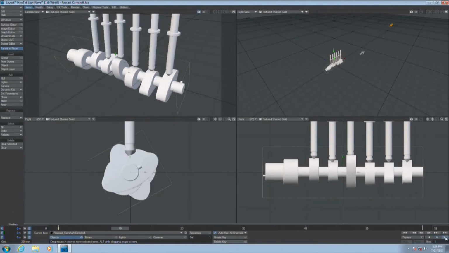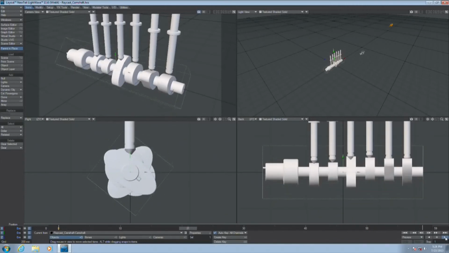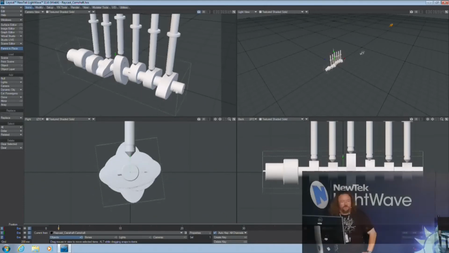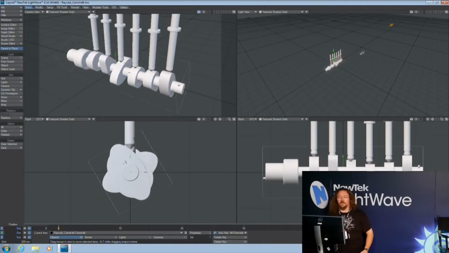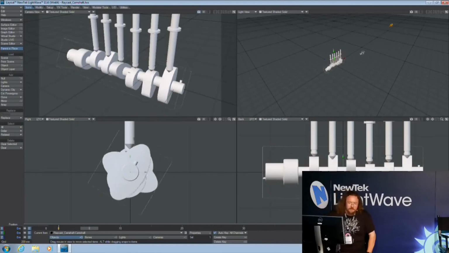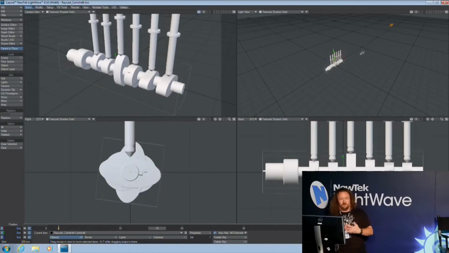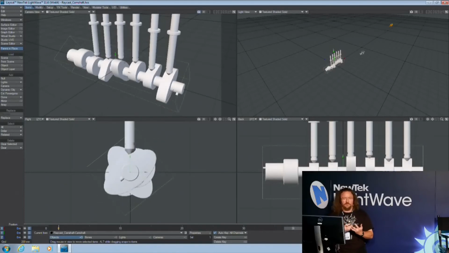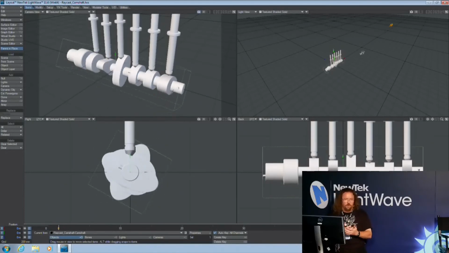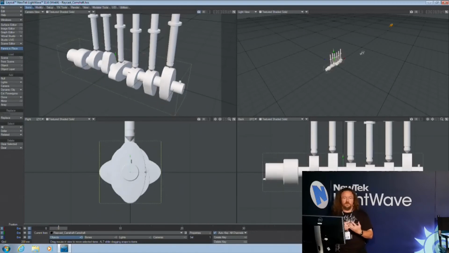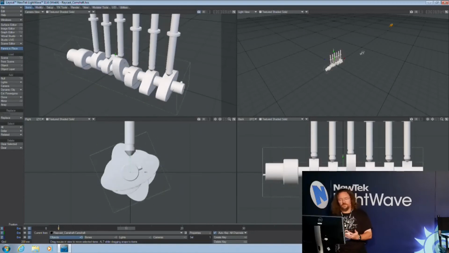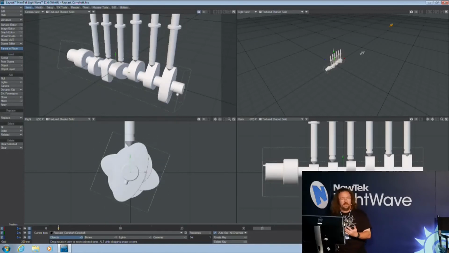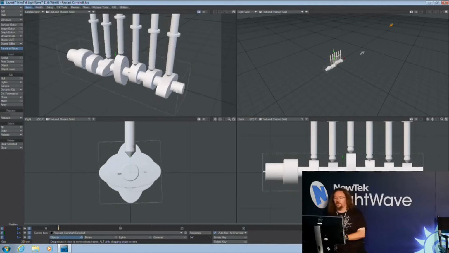It is one of those things that Lightwave is created by artists for artists. Most of the people in the development team at one time used Lightwave to make money, to make jobs, to create visions. Lightwave is trying to do that to everyone, for everyone. If you are a single man studio, and you have a concept, you have a vision, we're trying to give you all the tools necessary so that you can take that from a concept through to completion.